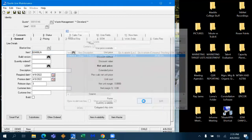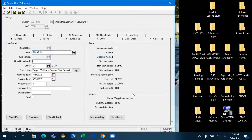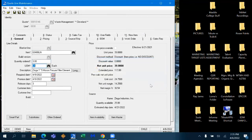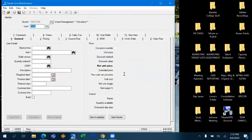There's a way to manage that. If I'm buying those in standard packs of 25 or 10 or 15, or even 5, and I try to sell 3, it'll come back and say, "No, no, no. We're buying those in packs of 5. I do not want you breaking these boxes open because I'll never be able to sell those other 2, and I can't afford to be stuck with dead stock, overstock." So purchasing was notifying sales at this point that I don't want you doing that. That's kind of a neat little feature right there.